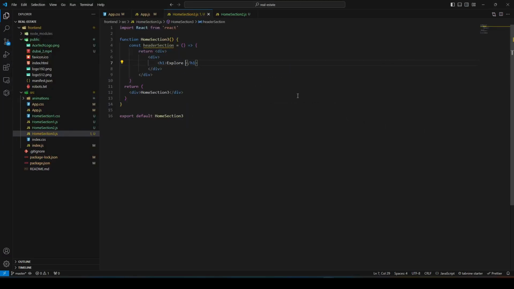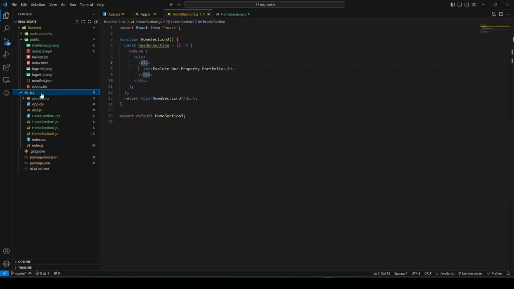Let's just use explore our property portfolio. Okay, so we have our h1 tag set up for the header section. You can also create our css file, home section, because there will be a lot of css going on for our full home section.